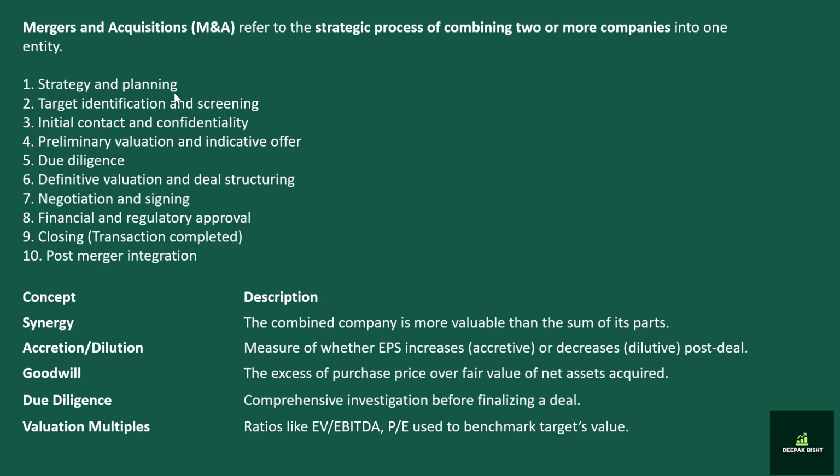Then in the same step, we identify target sectors or regions that align with the buyer's long-term vision, and we determine the budget and the financing capacity along with the desired deal structure, whether we are going to pay with cash, or pay with stocks, or make it hybrid, some cash, some stocks. So in determining budget and financing capacity, it's not that we only have to pay cash. The acquirer can also pay in terms of stocks.